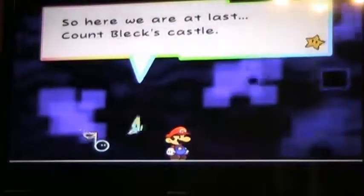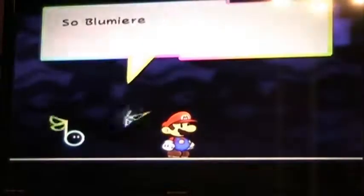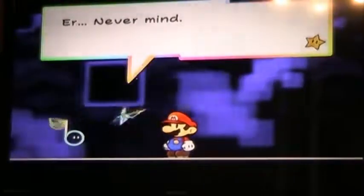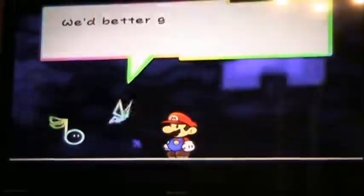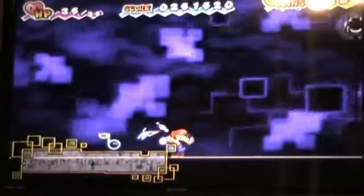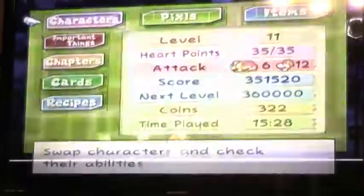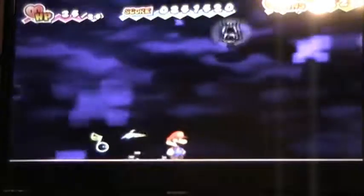Here we are at last, Count Bleck's castle. Dude, he's got a lit castle, though. Like, look at that. Neato. So Blumiere is here. Mario's like, what? Never mind. We'd better get going. Can I hit that again? Ooh, dang. Okay, who should I have? I'm just gonna go for it.